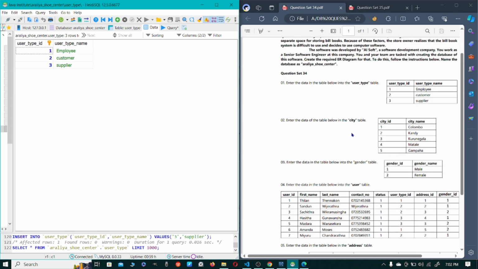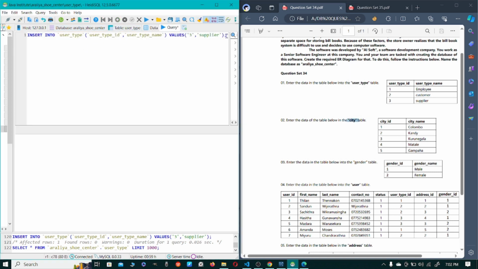Enter the given data to the city table. Let's type the relevant query for that as well.